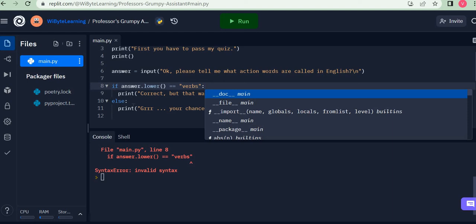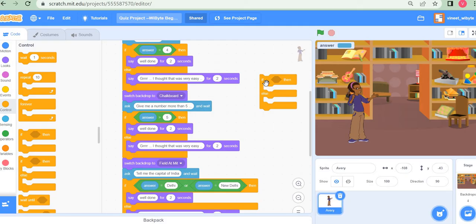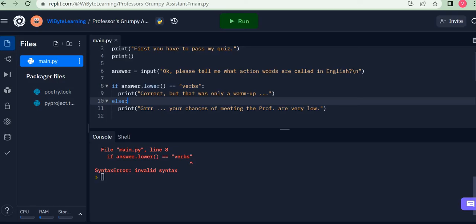So the first point was the structure of the statement. The second point is the logical condition. Third point, the equality with the double equal to. Fourth point, this colon. Notice we also need a colon in the else section. In a way, you can think of this colon as the "then". Remember, it was if condition then else. Of course, there's nothing here, but it's understood. So the colon is acting like that then part, and this is part of the syntax. We have to put this. If you don't, you get a syntax error. Number five, and quite interestingly, notice here that I have offset my print statement from the if statement.